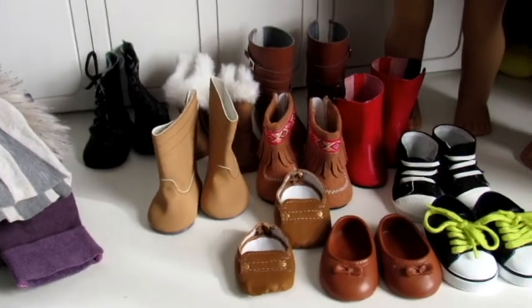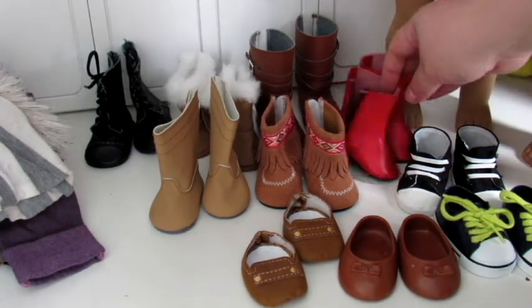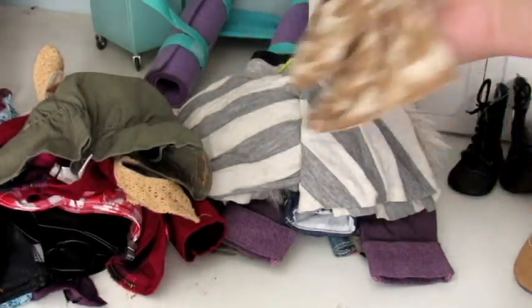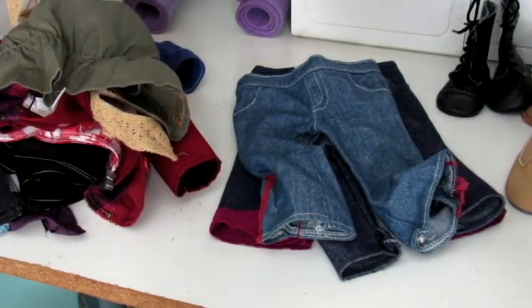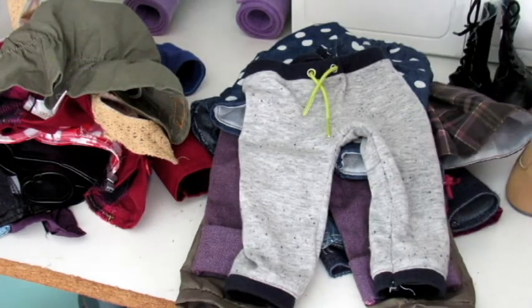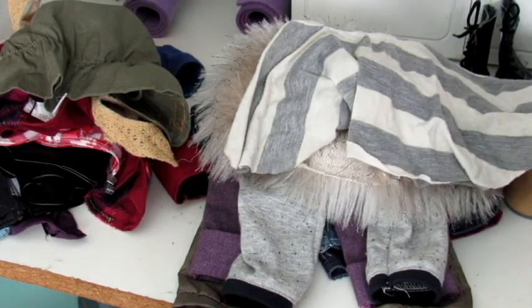I just have some different pairs of shoes here — kind of like some Converse style shoes, some flats, moccasin style, and of course Sage's boots which are so fall looking to me. These little red boots. Then we have some clothes: I found a lot of denim stuff, like some different pairs of pants, some skirts. If you hear any background noise, it's our guinea pig. I found this like furry skirt — I just thought that could look fall if paired with the right thing.